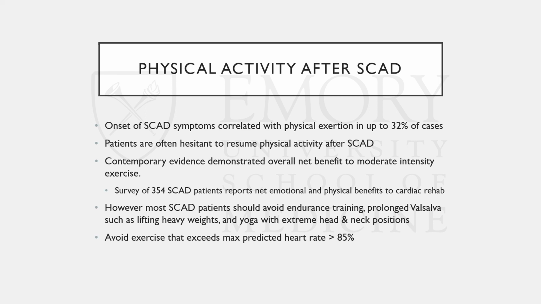However, current expert opinion recommendations are that patients should avoid endurance training, prolonged Valsalva, such as lifting heavy weights, and also yoga with extreme head and neck positions. I think this is more due to concern for associated vasculitis or other connective tissue diseases, and to avoid exercise that exceeds a maximal predicted heart rate greater than 85%.